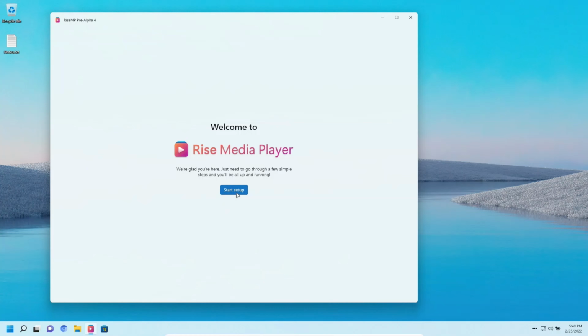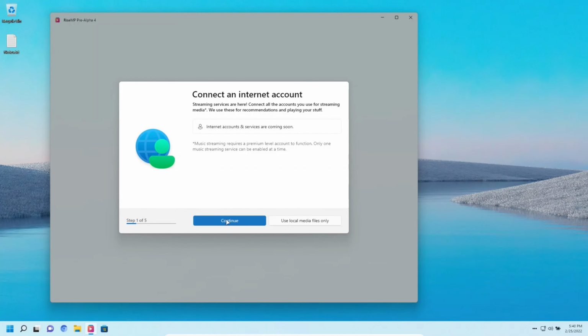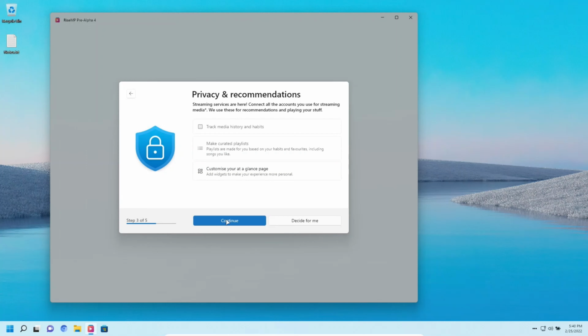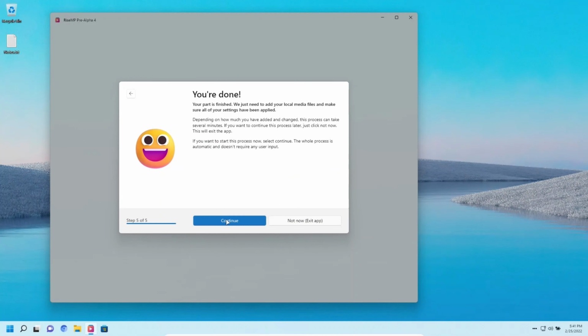Okay, let's do start setup here. We will accept. We'll continue. Continue. Sure, continue. Yeah, continue. Oh, cool. Shows a nice little emoji here.